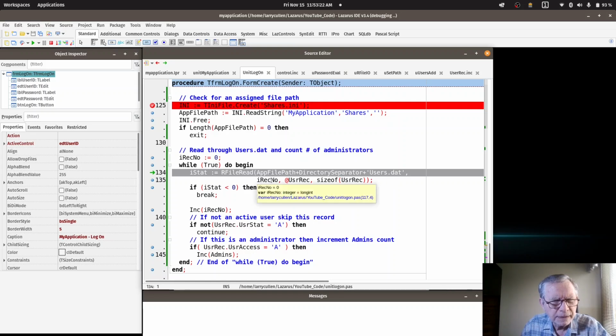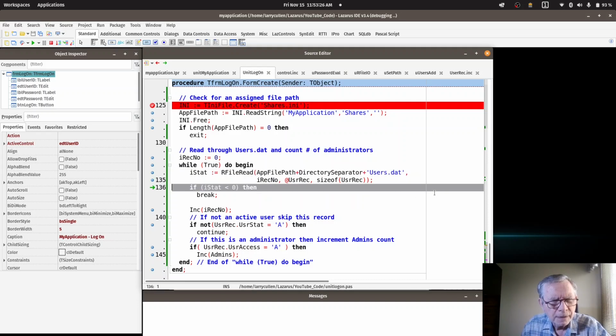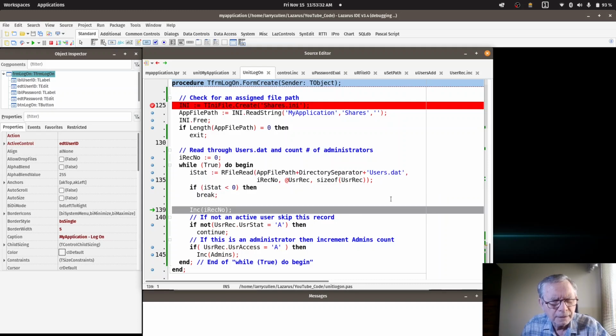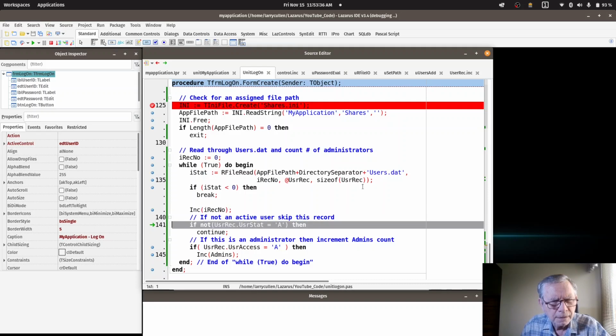So now we're reading record 0 again. If status is less than 0, break. Increment the record. Oh, okay. I don't know what happened there.